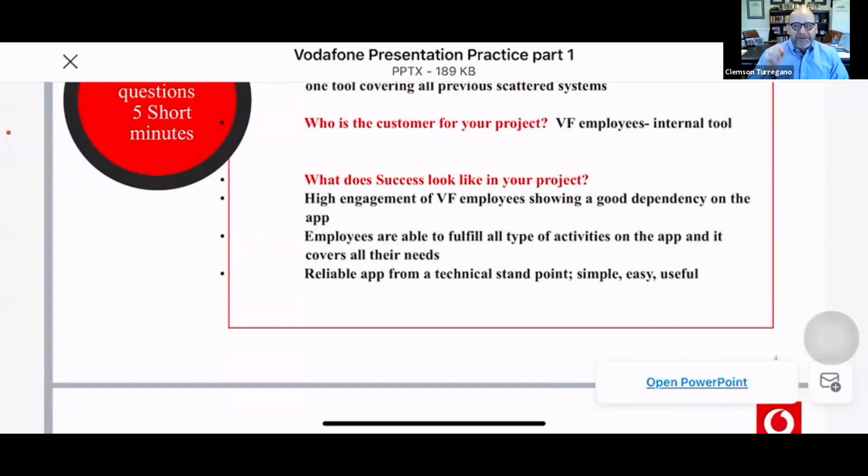Excellent. I like that simple, easy, and useful app idea. That's helpful. Just to clarify, Amar, this is only internal to Vodafone, yes? Yes. If the idea can work for Vodafone employees, maybe we can then use it for other corporates as well. But for now, we're making it only for Vodafone employees, building on the systems we currently have. And I really like that idea of building on systems you currently have.